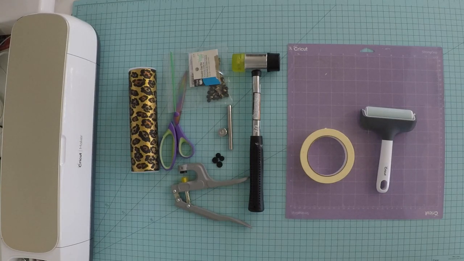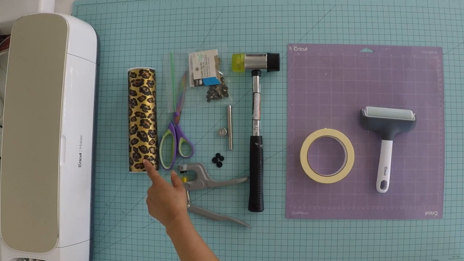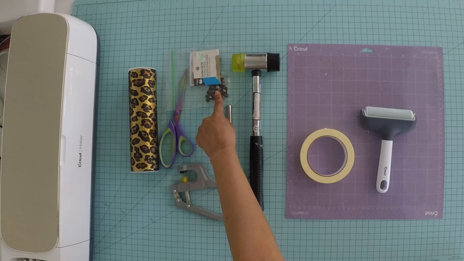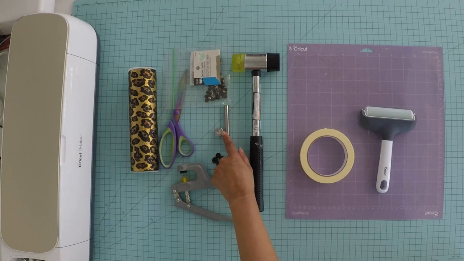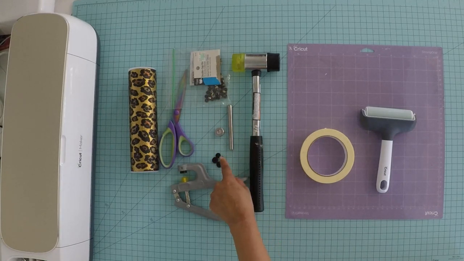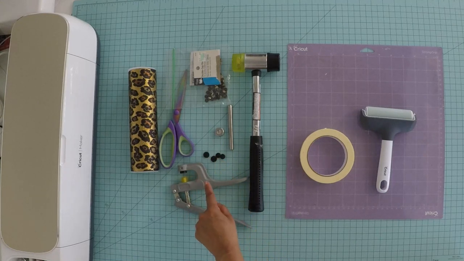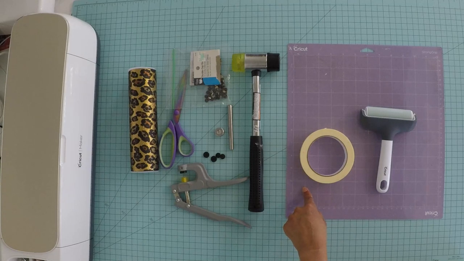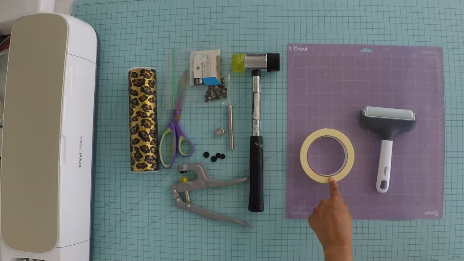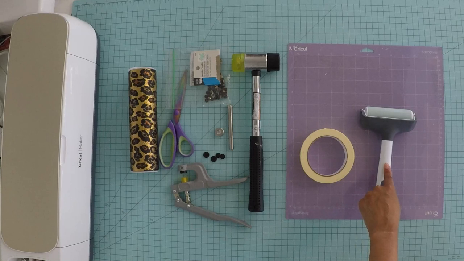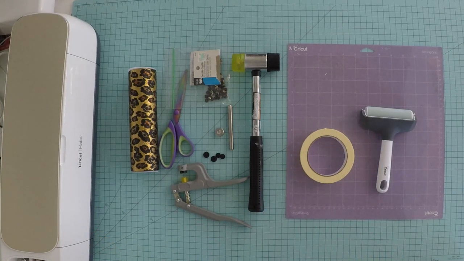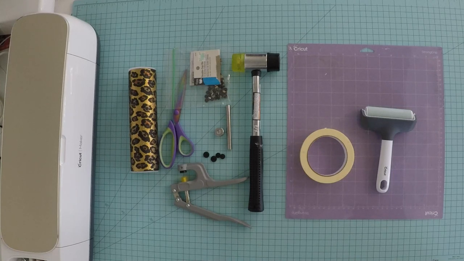Let's take a look at the materials for this project. For this project I'm going to use some faux leather, a pair of scissors, some double cap rivets, a rivet tool, a rubber mallet, some cam snaps, a snap press, my purple strong grip Cricut mat, some masking tape, my brayer tool, my Cricut maker, and a template. You ready? Let's make it.